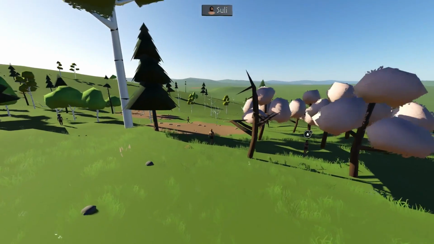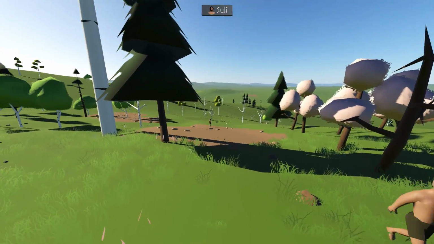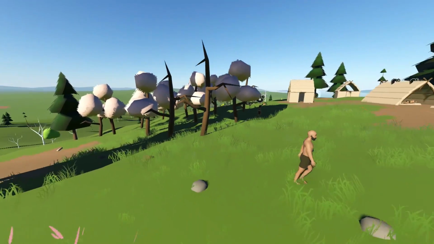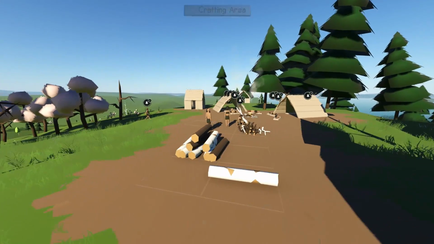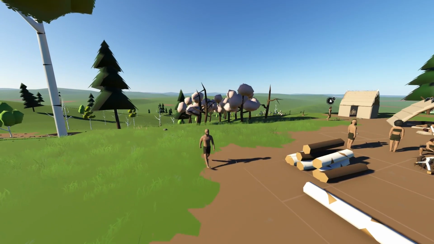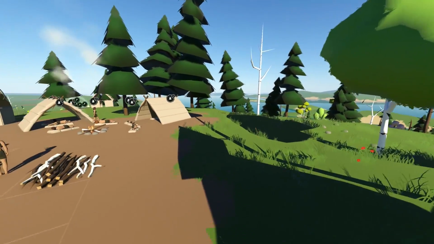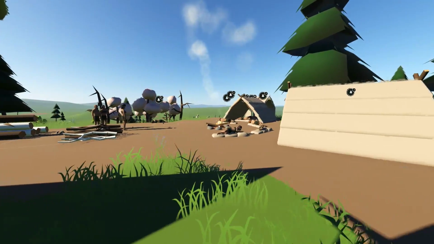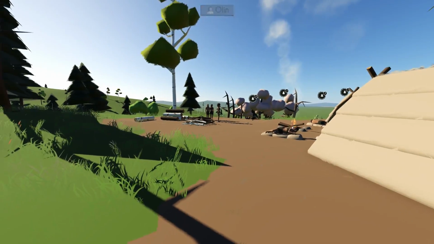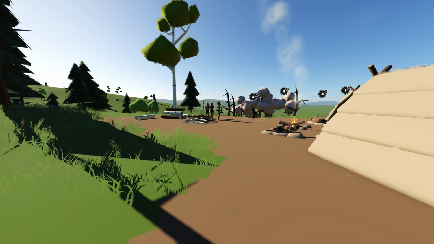So as you can see, there are a few random people who don't have markers. These are Sapiens that don't belong to my tribe. They're wandering through. That's a new thing that I've just started working on, and I'll talk about that in a minute. But I've also done quite a few little graphical tweaks and UI improvements too, so I'll go over some of those.